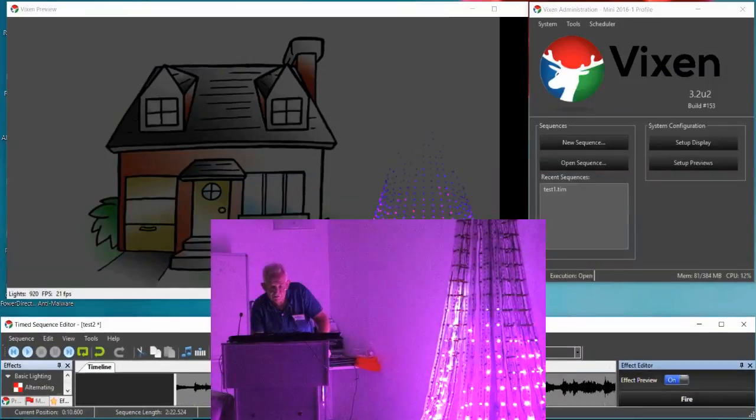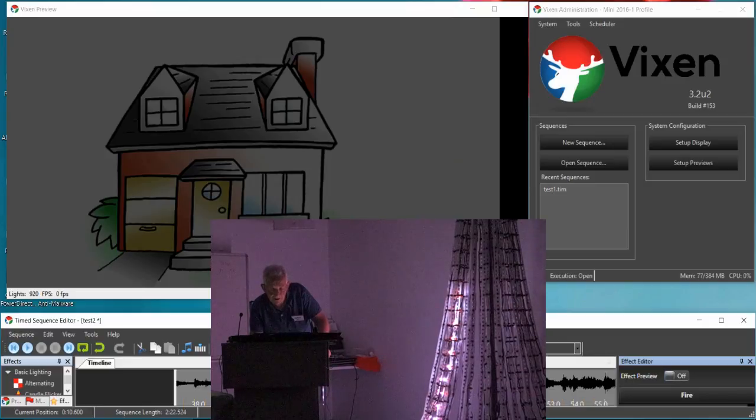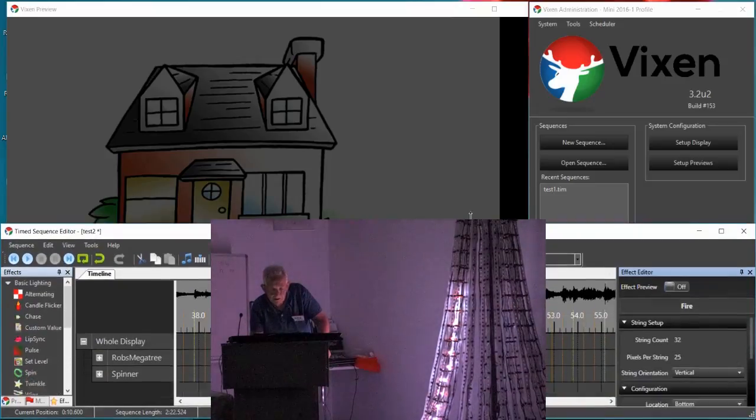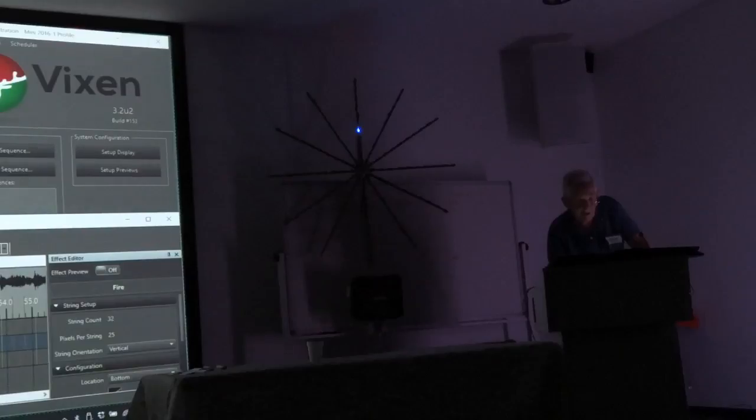What I'll do, instead of using the effect editor, I'll actually play through it. So I'll mark the timeline. See what I'll do is make the effect a bit longer. You just drag an edge of the effect to locate it on the timeline, and I'll set the play range.